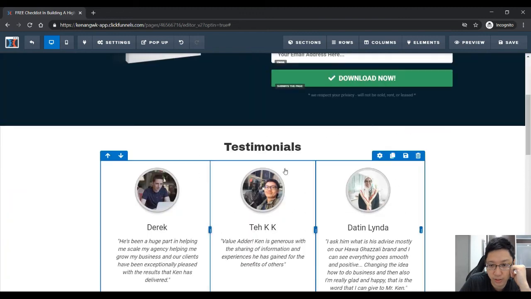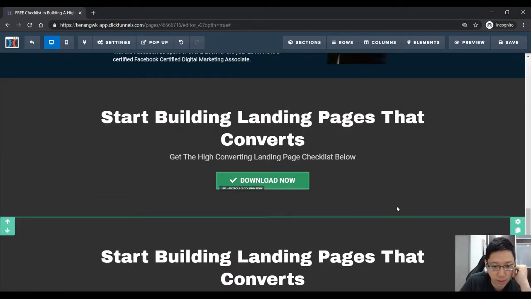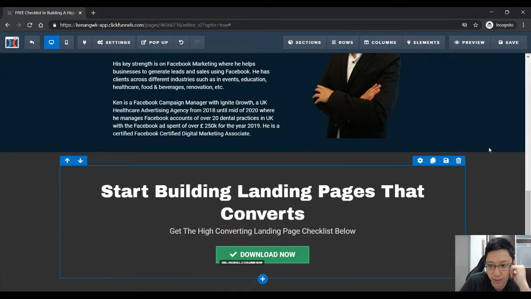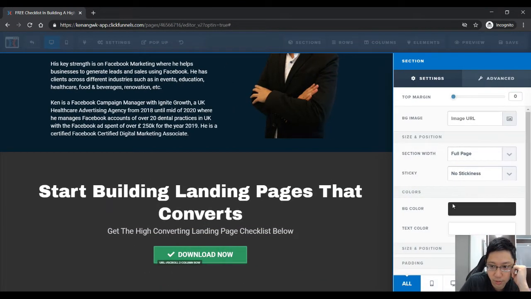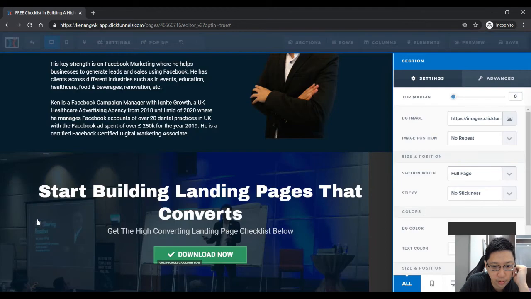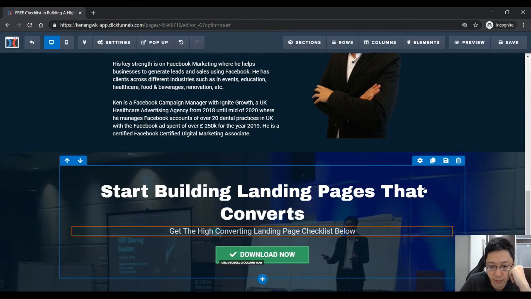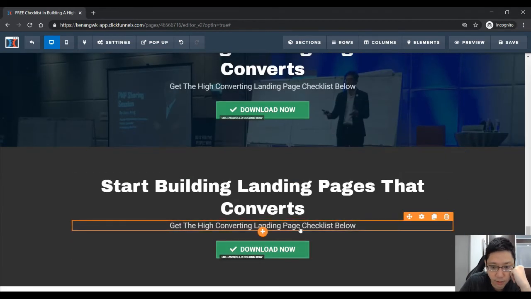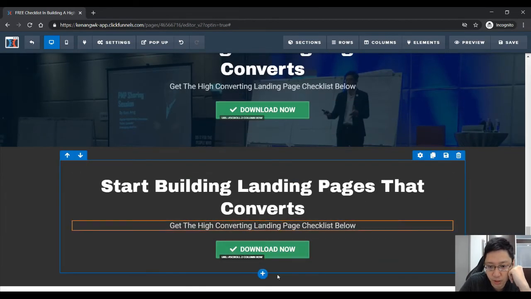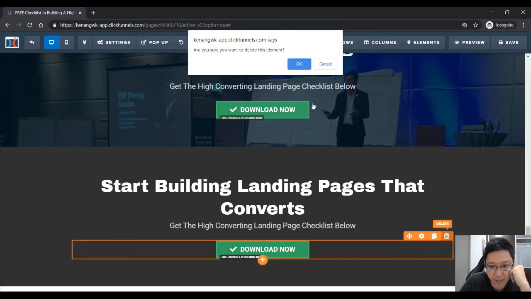So there's more call to action, right? 1, 2, and 3 here, right? I just like the gray color, but I'm not using this gray color. I'm changing the background image for this. So let me just change. I'll have a picture here already. 100% width, right? They can see me here. Looks good. Okay, and then for here, this is just for me to do the footer. So I just like the color, that's why I just keep the color.